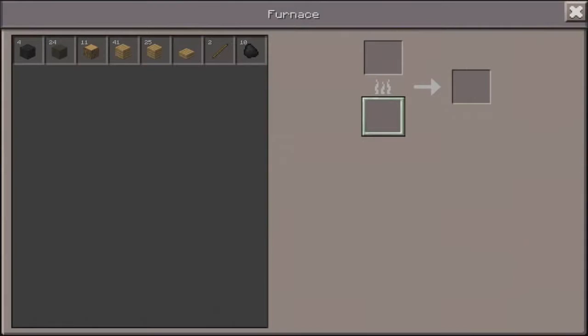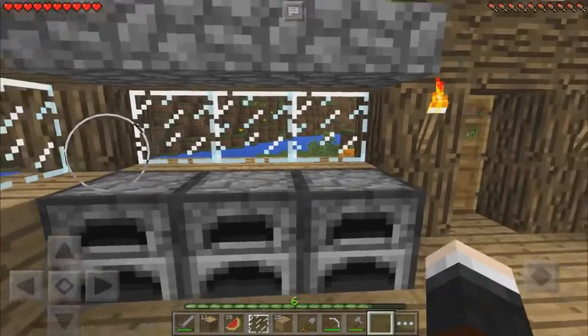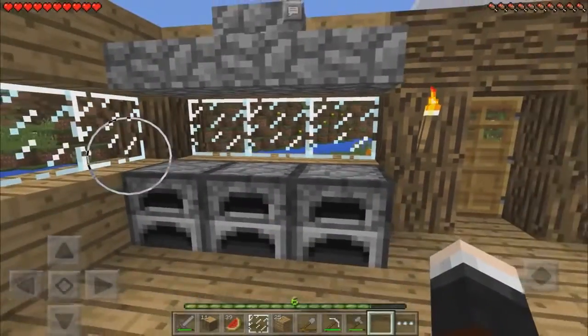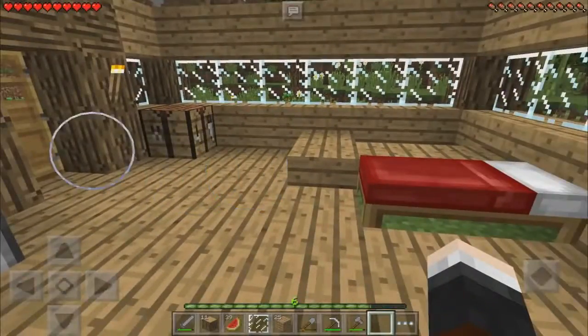And for some reason, my furnace screen just like flickers. I have no idea why. It's really odd. I don't know why that is. It's probably just a little bug. But actually, that doesn't look too bad with the old windows in the background. I thought it would look pretty bad, but it's looking okay.